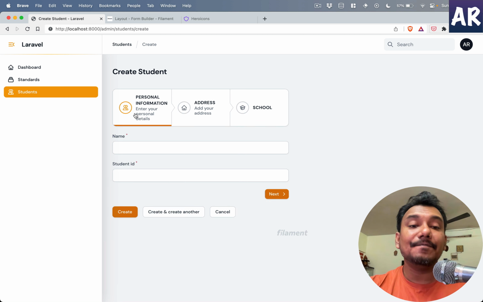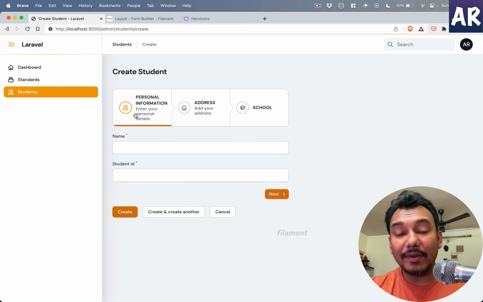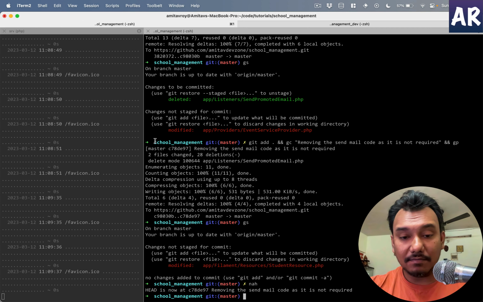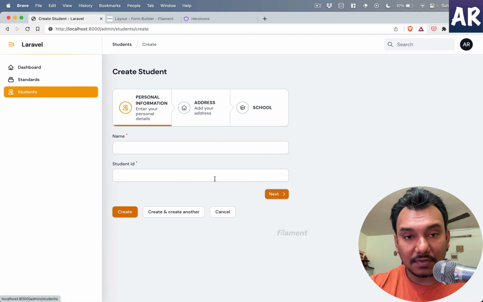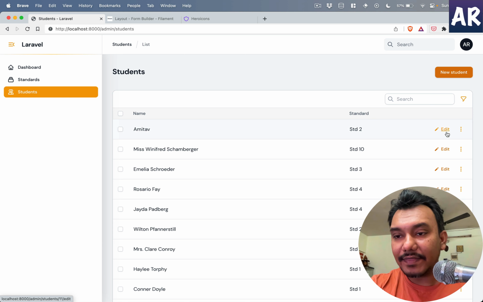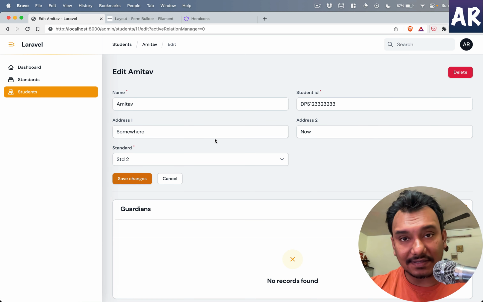Now obviously this is not the best way for me to create a student, because I would rather want it to be like, I'll just do a clean thing. I would want my form to look like this when it comes to creating a new student, because then my edit form and everything makes sense.